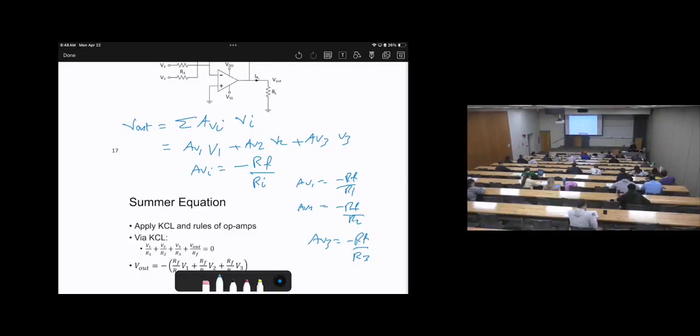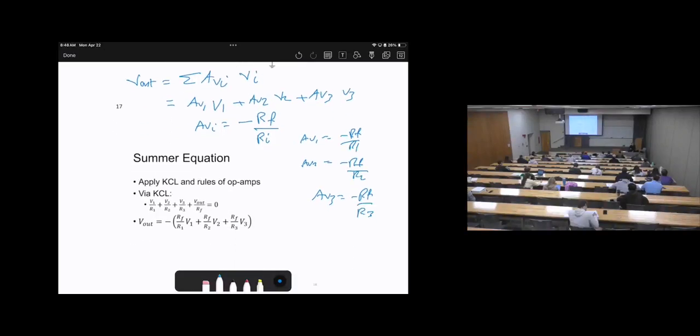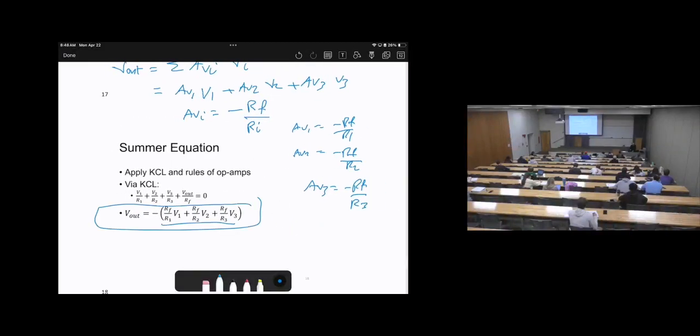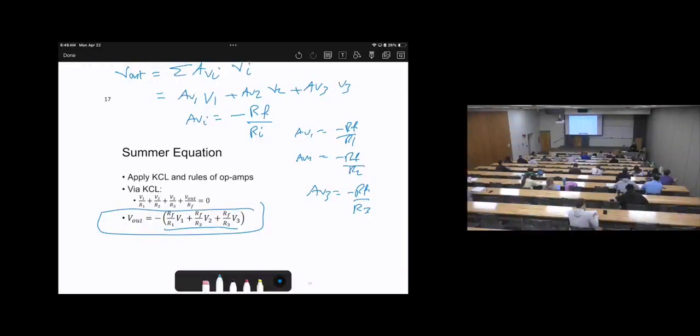So the point of the summing amplifier is that we are grouping all of them. Why is it called summing, since all of them are negative? You can factor out the negative and put them in a bracket. You can look at this example. We put the negative outside the brackets. This yields that all of the inputs will be summed, and it is called a weighted sum.